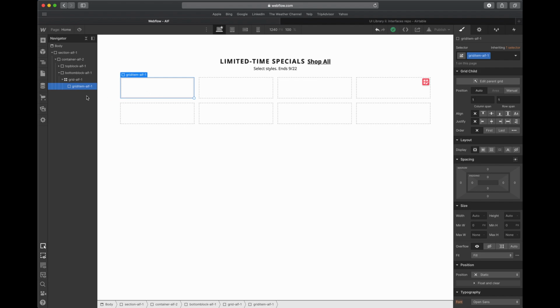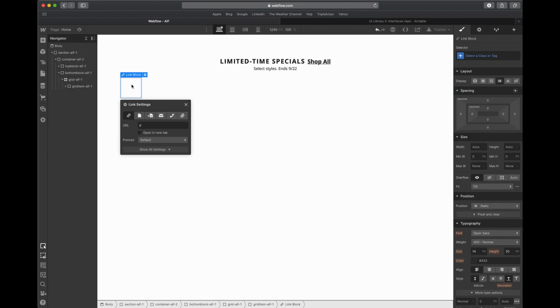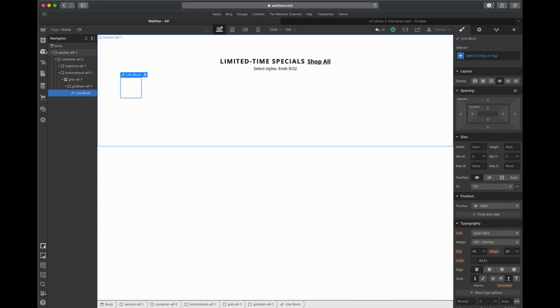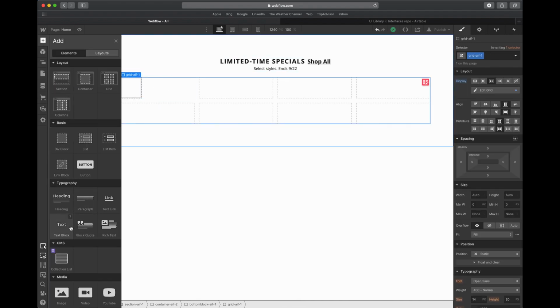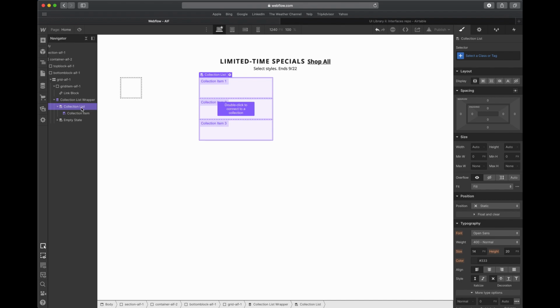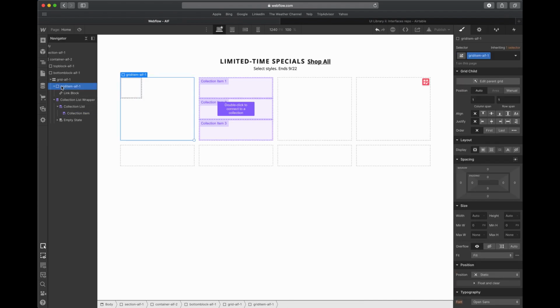But what's important here is that I am creating the link block inside the grid item element, and the reason is that I'm trying to follow the structure you would have if you were using a collection list. On collection lists, you have a wrapper, a list that is the equivalent of our grid, and next you have a collection item that is the equivalent of the grid item that I just created.